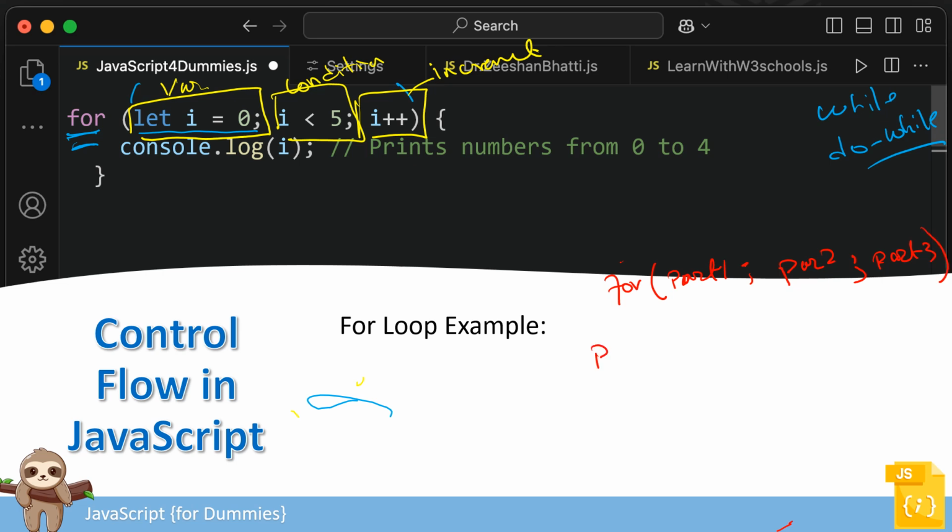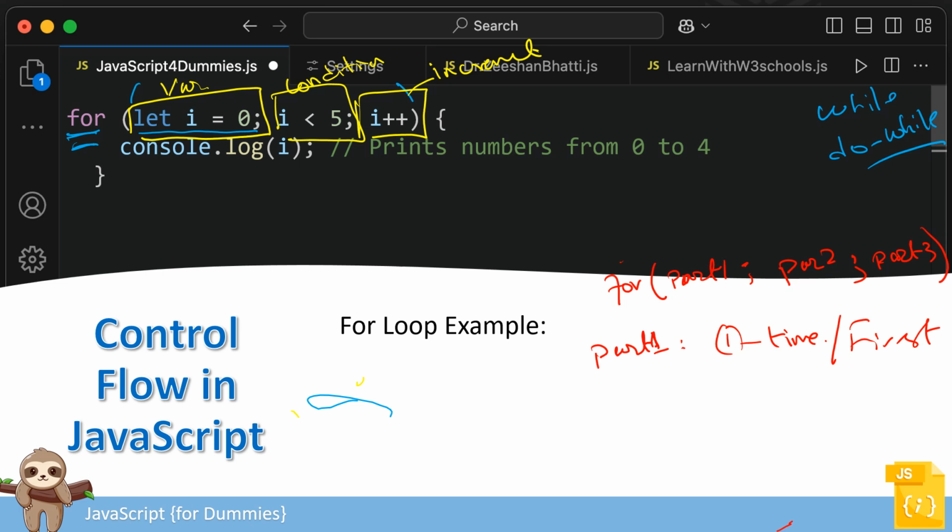The part 1 executes only one time, the first time only. So that's where the initialization of the variable goes into play. We initialize a variable because this will only get executed one time.